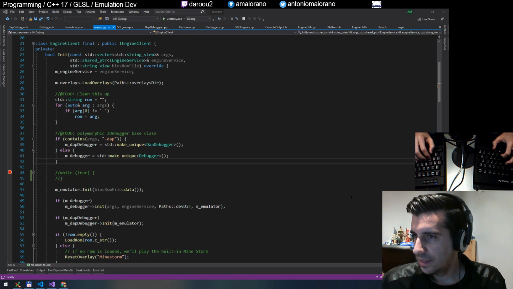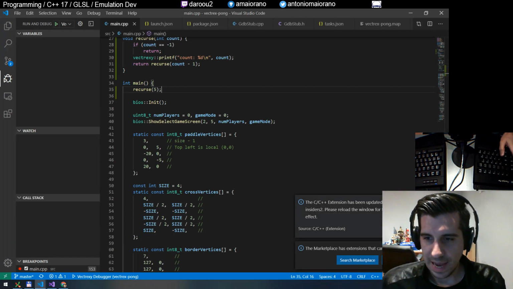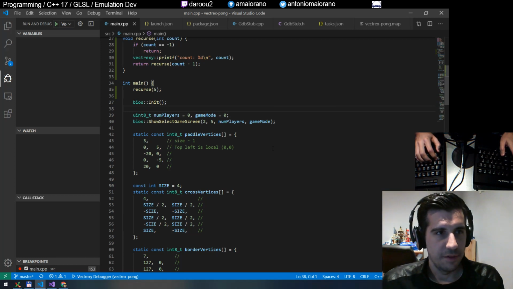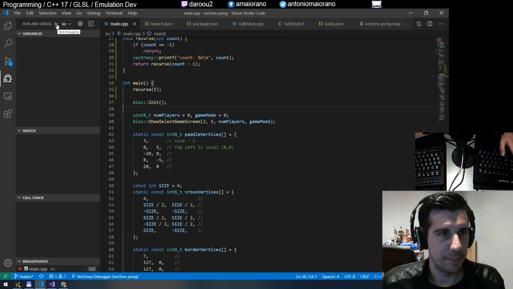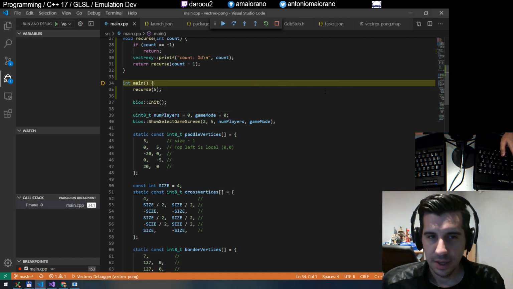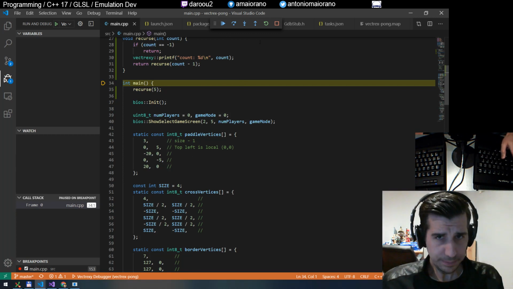And we had hit a kind of milestone in getting the DAP thing to work. So basically, if I run the Vectrex debugger extension in VS Code with my Vectrex Pong game here, and I hit F5 or debug, it launches Vectrexy. It parses RST files, which currently takes way too long, and it stops here at main, which is pretty great. That was the milestone that we hit last time.